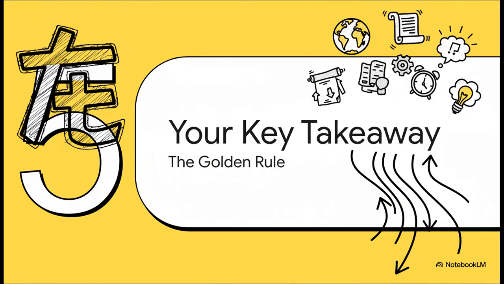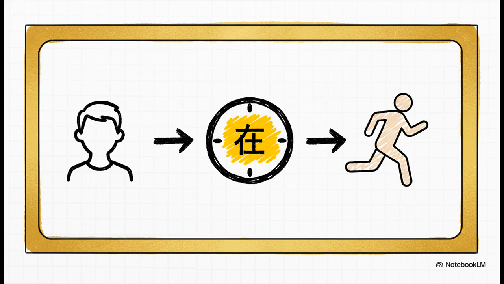All right, we've explored the character, we've built the formula, and we've connected it to culture. Let's boil all of this down into one simple, memorable rule that you can take with you. This is it. This is your golden rule. I don't care how simple or how complicated the time phrase is, its home is always in one place, right after the subject and right before the verb. Burn this pattern into your brain. Subject, time, verb, and I promise you, you will have mastered one of the most important sentence structures in all of Mandarin.